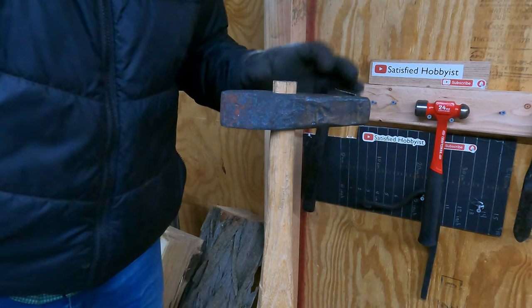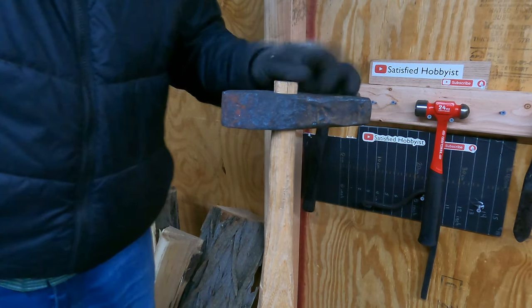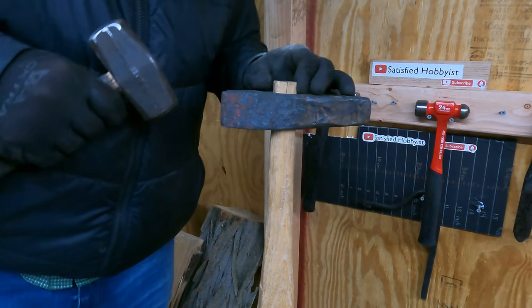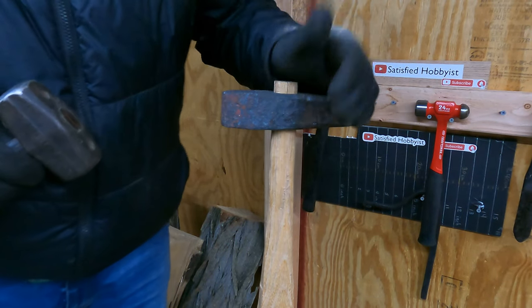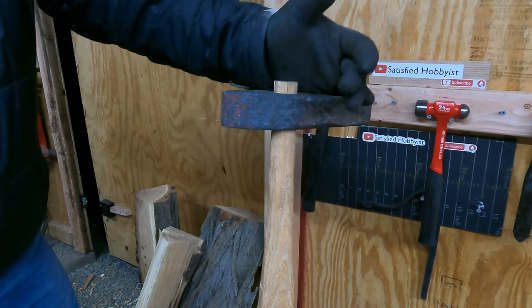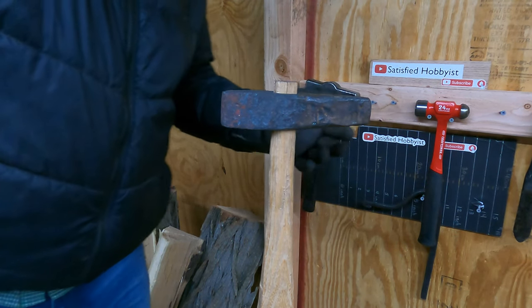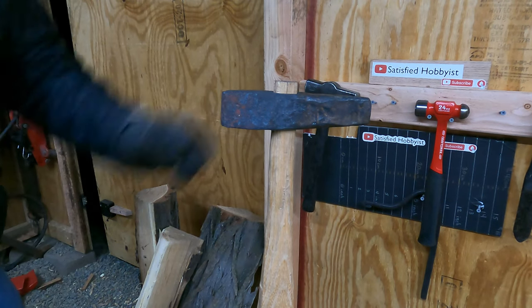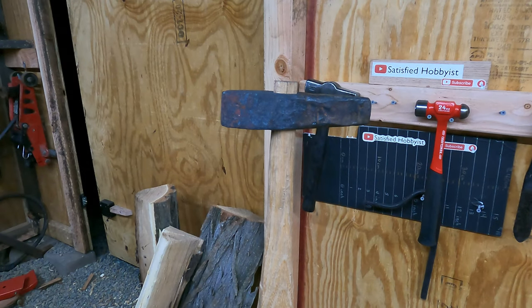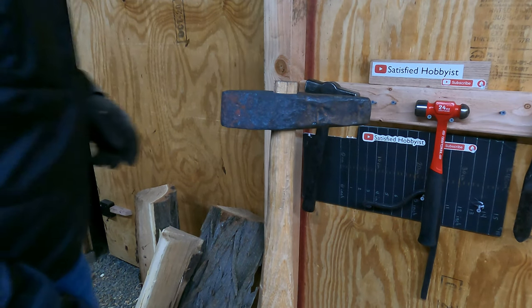And what I'm gonna do is I'm gonna let this set up overnight. Inside, it's about 35 degrees, like 1 Celsius. So I don't want this wood glue out here drying. So I'm gonna take it inside.